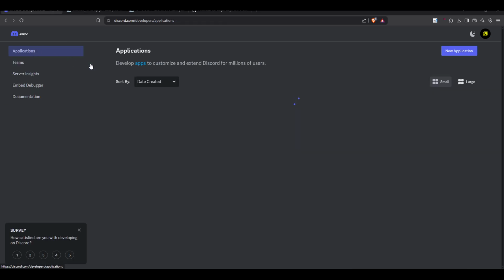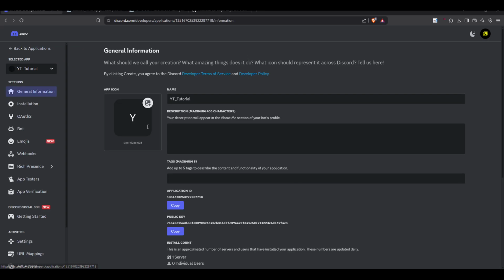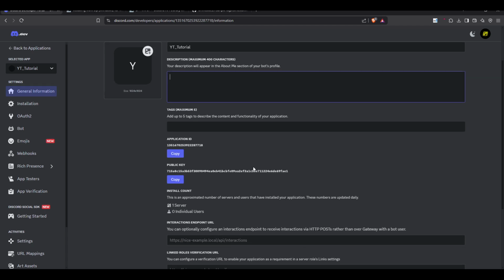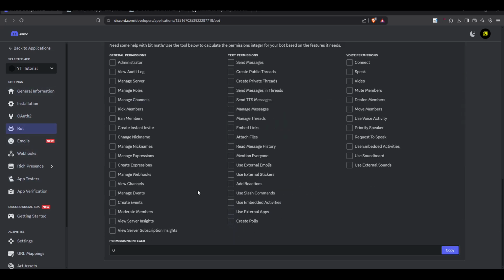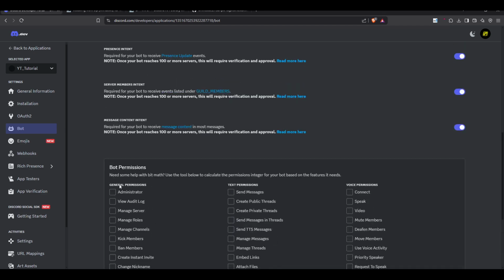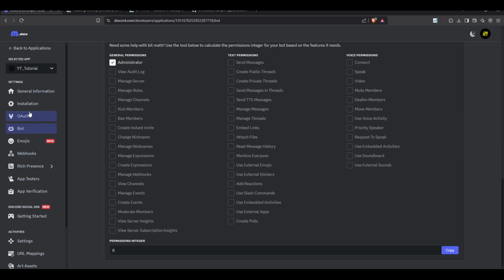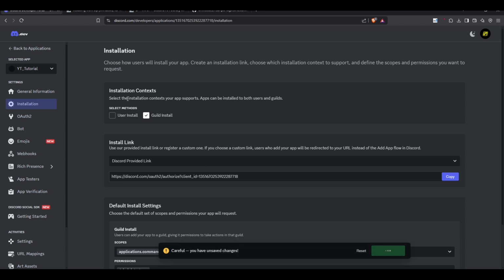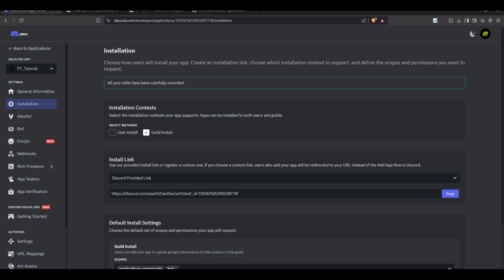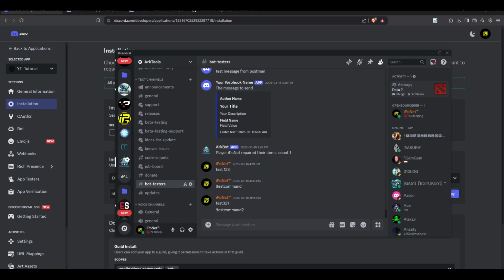Back to the application, as you can see here, you have your application, and you can change it from here, and the description, blah blah blah. For installation as well, if you go down, installation, user installation. Maybe remove user installation because I don't want someone to use it.